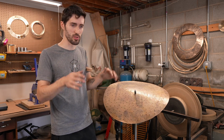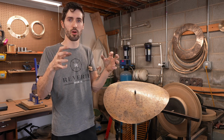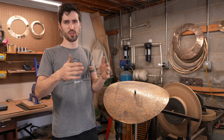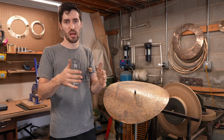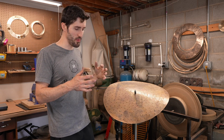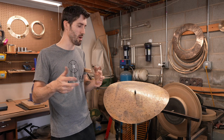Typically, China cymbals with the flange, that flange really stiffens up the overall cymbal, does not allow a lot of sustain to come off, and it really gives that super quick, aggressive sound that we all know from China cymbals. So basically, I'm looking for something that's going to be warm and mellow while still having that kind of aggressive sound that those cymbals have.